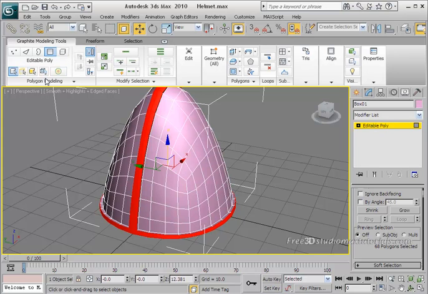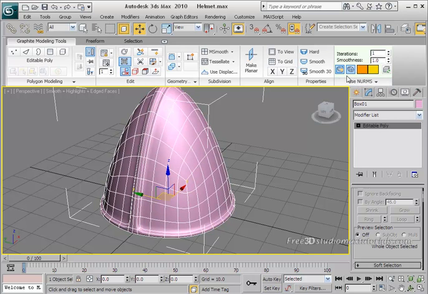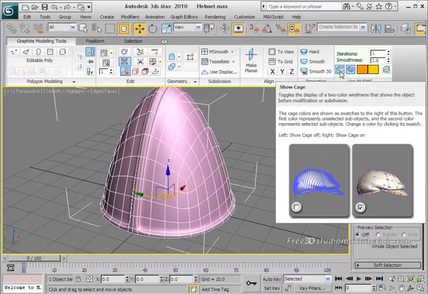On the ribbon and in the polygon modeling panel, click polygon selection to exit sub-object mode. Okay. On the edit panel, click use norms. Then click on the show cage button to hide the cage.